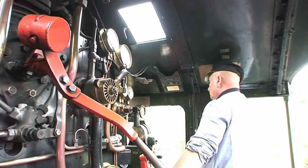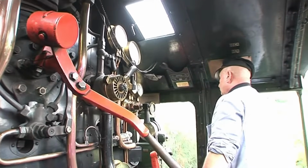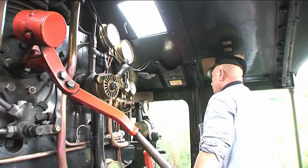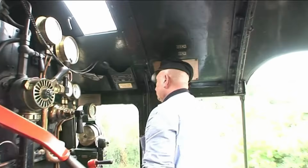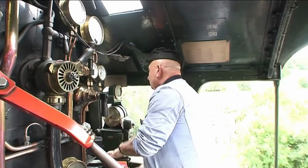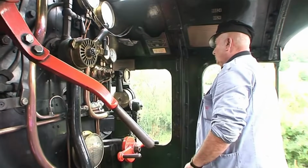And I always try to pride myself that I would like to be a passenger in that train, and I wouldn't like to sit there with a bowl of soup that's going to crash down all over me due to mishandling of an engine. But I think people can appreciate that with any piece of machinery, if somebody's operating it right, it sounds a lot better. And something as grand and as expensive as the King, it's got to be respected.